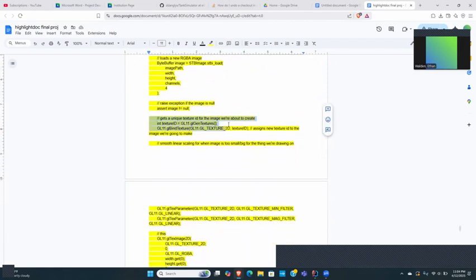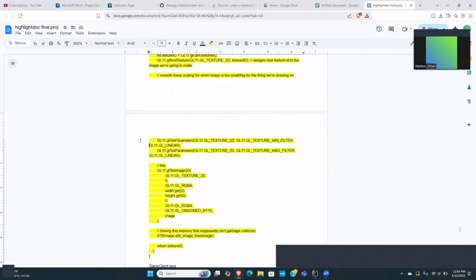We generate a new texture ID. That's what it's mapped to inside of the GL operations. That's why, if you remember, earlier when I was binding the textures, I had to bind it to the texture ID. So I'm making that here. I'm doing that again here, by the way.